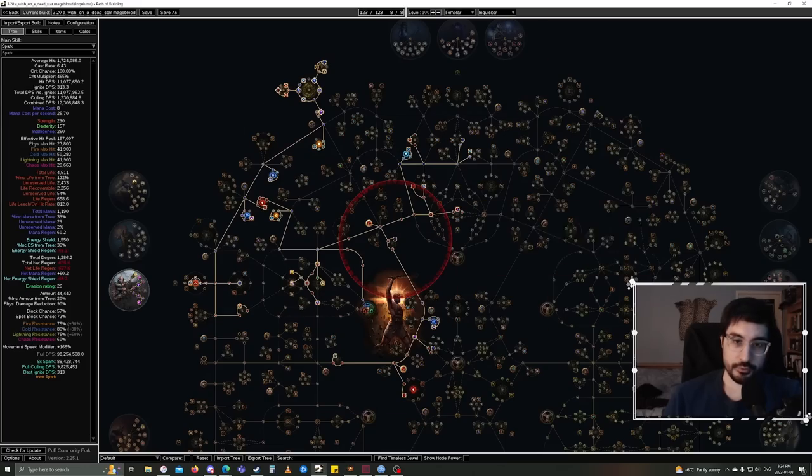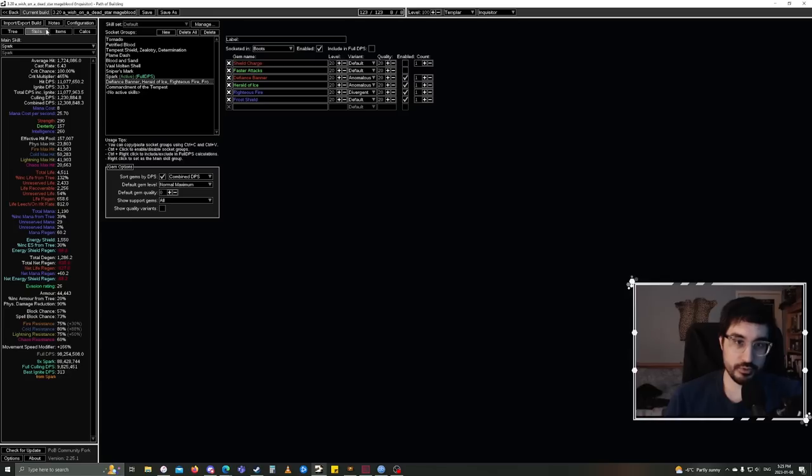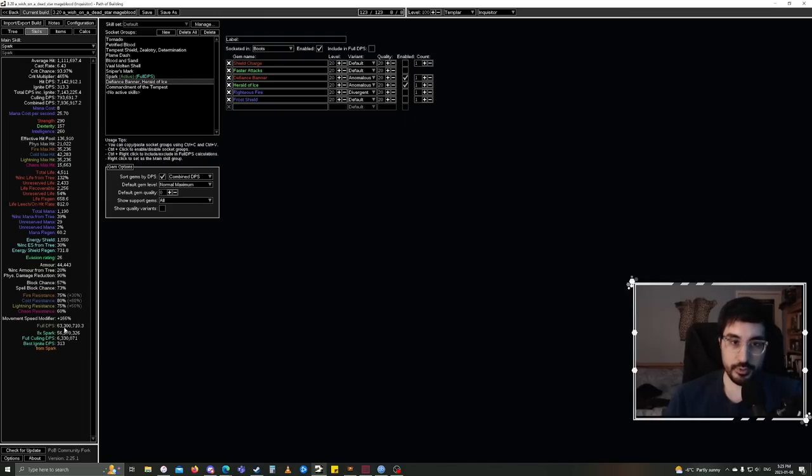Looking at path of building real quick, you can see we have our boss damage set up here with 11 million for the hit and just shy of 100 million for our maximum DPS. This is with Frost Shield and Divergent Righteous Fire on. Now, taking off Frost Shield, you see we drop from 98 down to 93. And Righteous Fire takes us all the way down to 63 million.